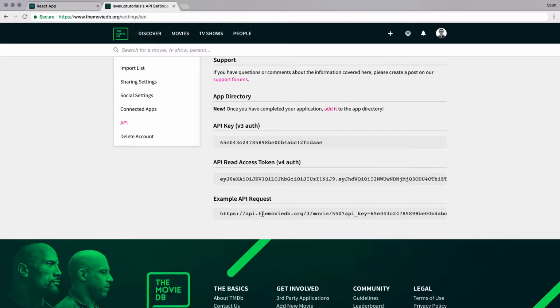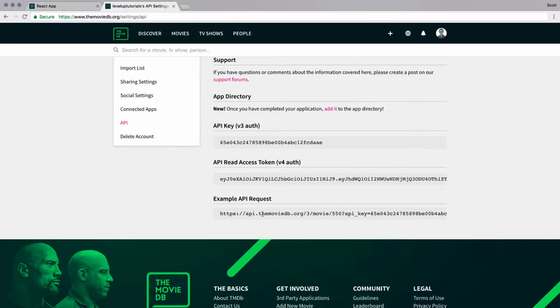Okay. Now, many times you're going to want to secure your API key behind your server and make some calls from your server to get this data. But like I said, since this is a free API and we're just hitting this as an experiment, we're going to hit it from the client, no problem.